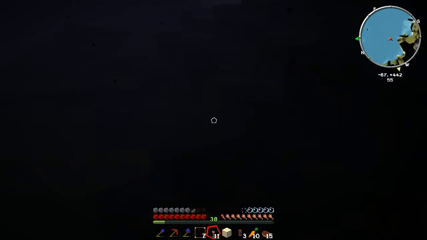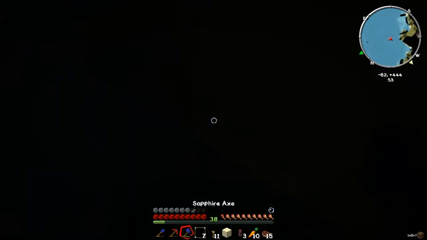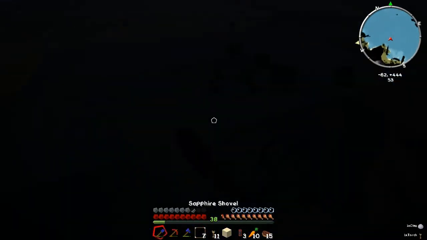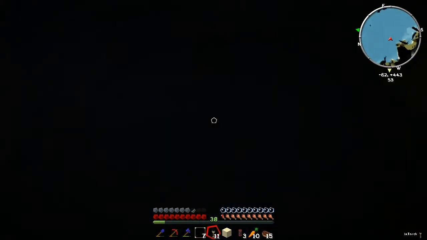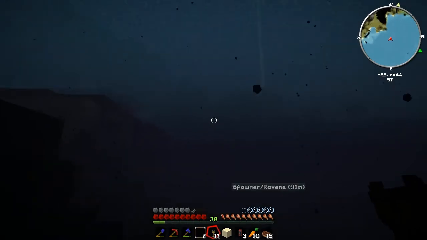There's some clay. Oh no, I pressed the wrong button. This could be bad. Get in the water quickly. Right, how much clay did I get? 32, that'll do. Let's get out of the water before I drown.